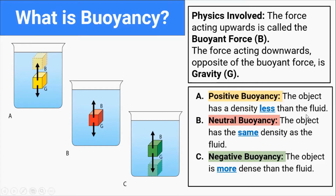This is a really important concept. Whether the fluid has more density or the object has more density, depending on that relationship, determines whether or not the object is going to float or sink. So if I have an object with less density than my fluid, my object will float in my fluid. If we now go down to neutral buoyancy, notice that these arrows are the same size now. We have an object that has the same density as that fluid. So we have an object and a fluid, exact same density. The object will not be able to float or sink in the fluid. It'll just move to wherever you let go, and then it'll just stay put. It's kind of a cool phenomenon to see this happen.